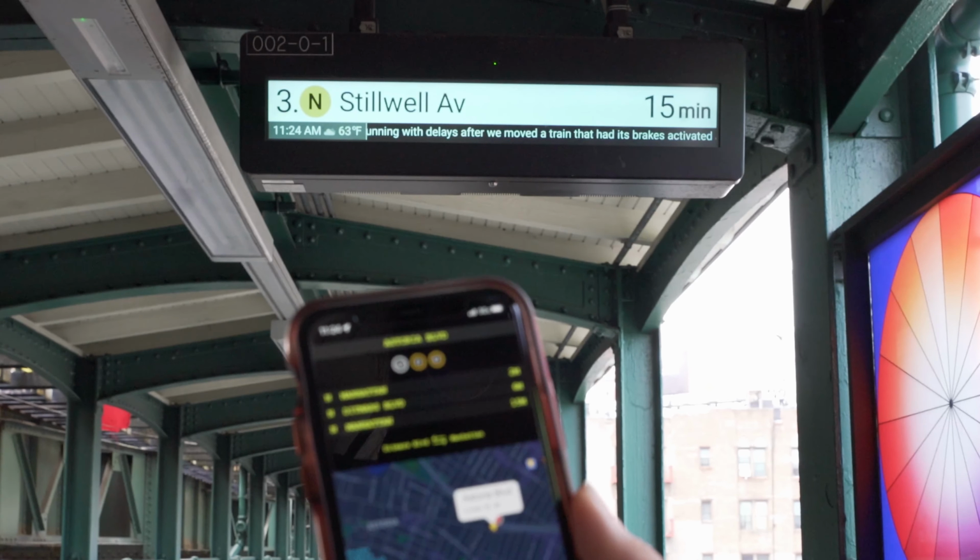FindMyLine is based on MTA data. We pulled that up using data sources with Apollo server. We then used GraphQL to parse it out for the front end. React Native then put this all together into a nicely formatted package that people can actually look at and get the information they need.